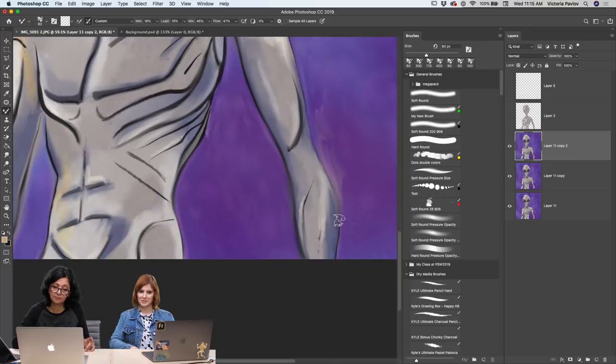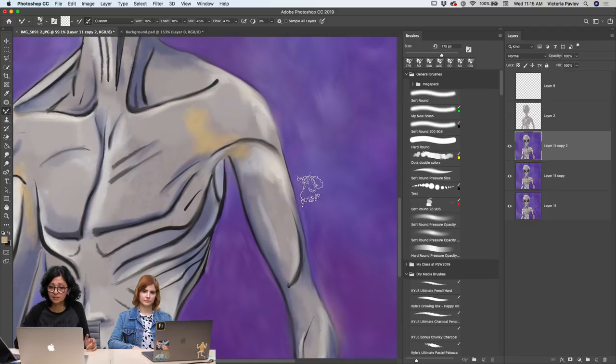Glenn asks about removing the sketch lines to see the image, and I think you've actually incorporated the sketch lines into the image, so that's a part of the painting itself now. Yes, because I'm using the mixer brush tool, I'm blending everything together. I could delete my sketch layer and add all lines using my brush, but why? It's double work if I already have my sketch ready. You can change the blend mode for your sketch layer and have a different effect, a less or more visible sketch layer, sketch lines. It's up to you.